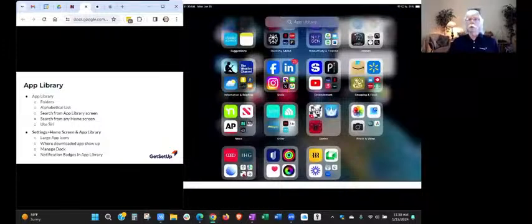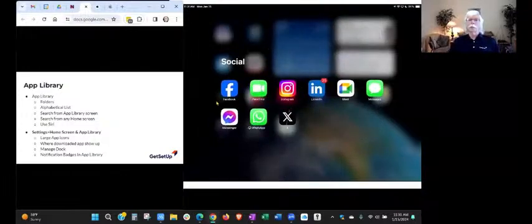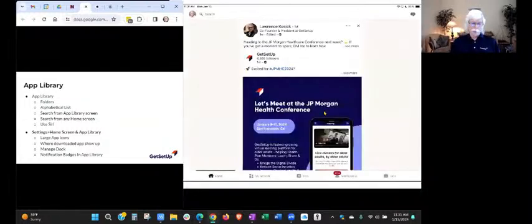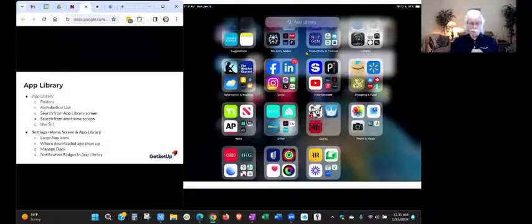If I want to get to one of these other ones, I have to touch this bottom right corner. That's going to open the whole folder and I can see everything in the folder and I can touch any of these apps and open that app from here. So if I want to open LinkedIn, I can touch there and open LinkedIn. To close this folder, I'll just touch anywhere and it collapses the folder back. So that's one way to navigate the app library, using the folders.